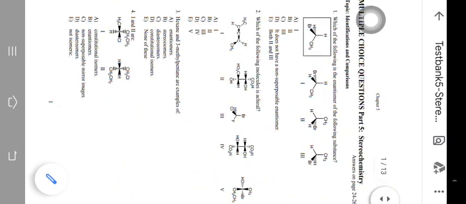So in the next lectures we will discuss how questions will be asked on this wedge formula and what the different concepts related with these formulas are, for understanding the molecules and the structure of the molecules. How the isomers are there, which are the isomers, which are the enantiomers, all these things. So question one: which of the following is the enantiomer of the following substance? One compound is given here.